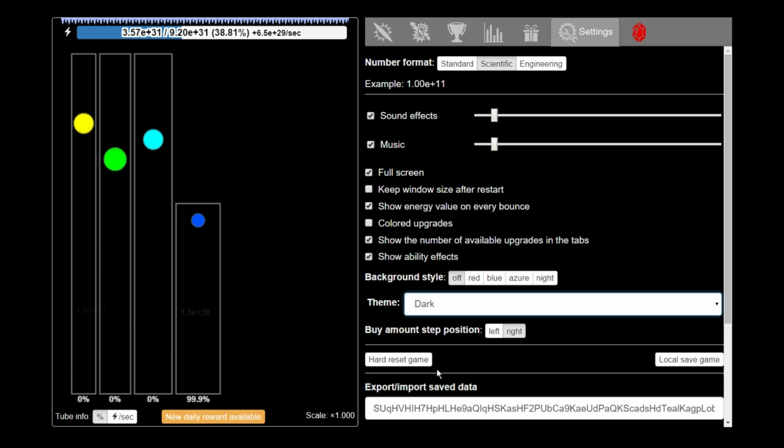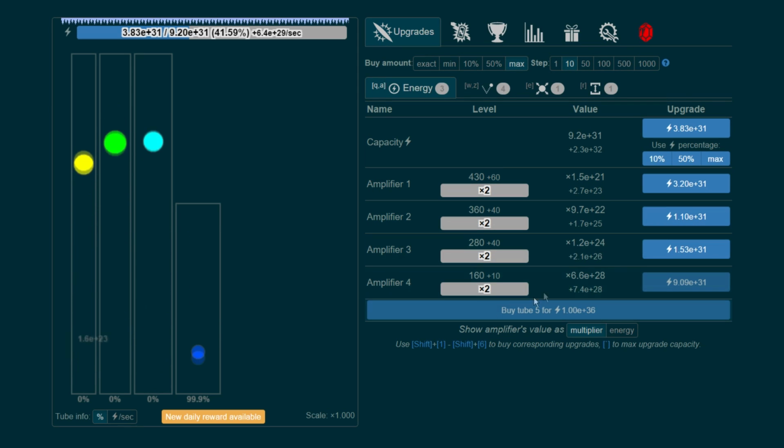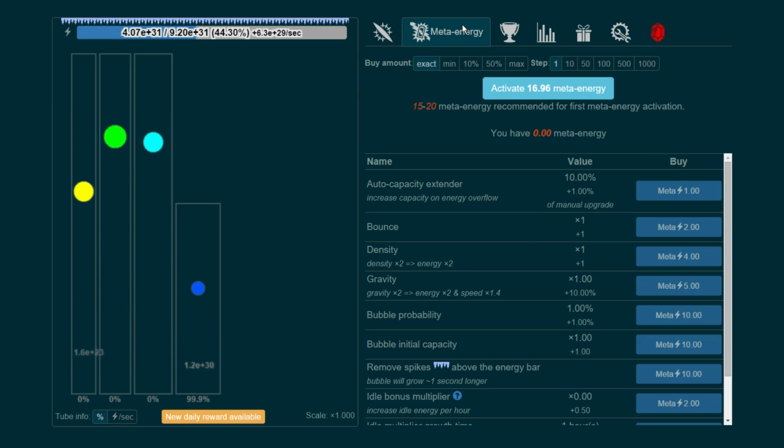Just getting rid of that white altogether. It's a little easier to see the letters, I guess, but I don't know. I see it fine here. Let me know what you guys think. I think it looks pretty good though.